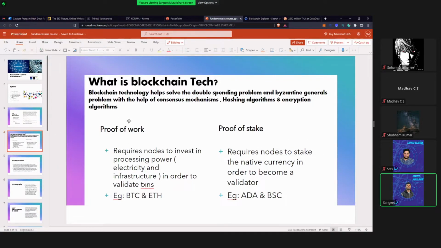So, yeah, that's your two most frequently used mining or consensus mechanisms. There are more: proof of authority, proof of history, proof of ownership. There's a lot, and they all ultimately do the same thing. You have to put in something that you're willing to lose, and if you don't do your job, you lose it. So here, if you don't mine properly, you lose what you've staked, and here you lose all the electricity that you give it, because you're not going to get rewarded for it, and that electricity you have to pay out of your own pocket.